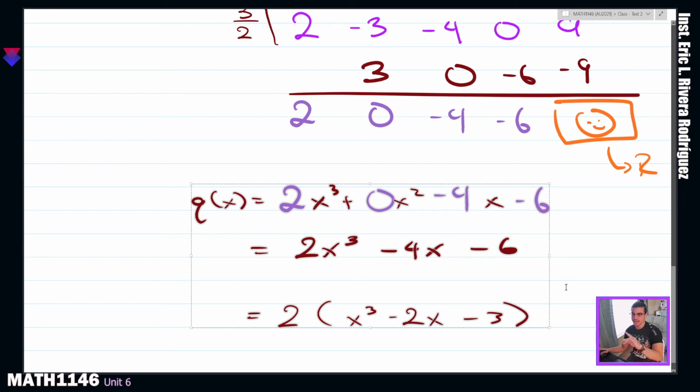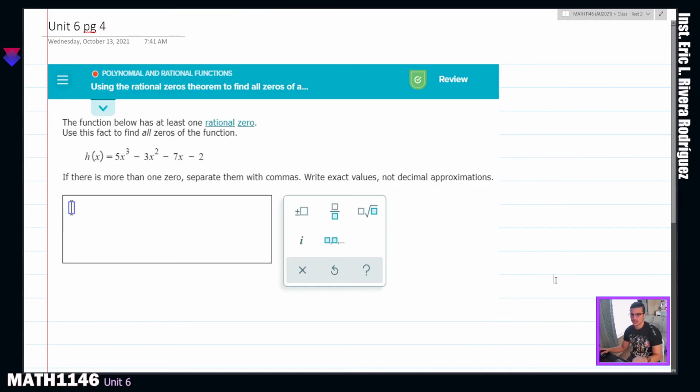Okay? Now, let's now do this one, which is a degree of 3, and this exercise, you will see, this is important in our class. The exercise is going to guarantee you that there's at least one rational zero. If there's at least one rational zero, then we can proceed with the entire process. All right?